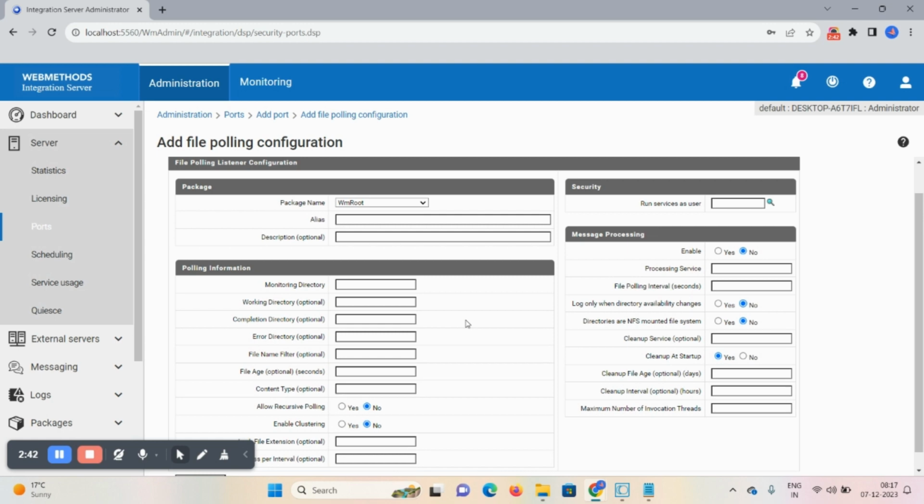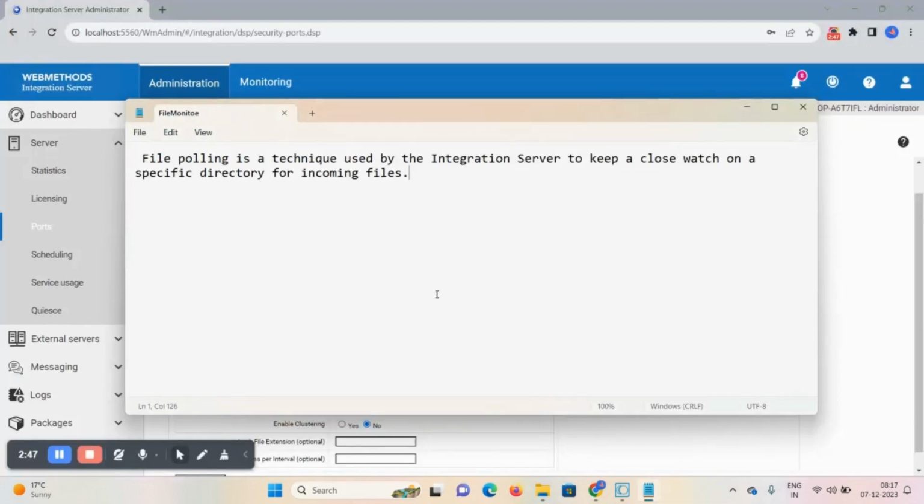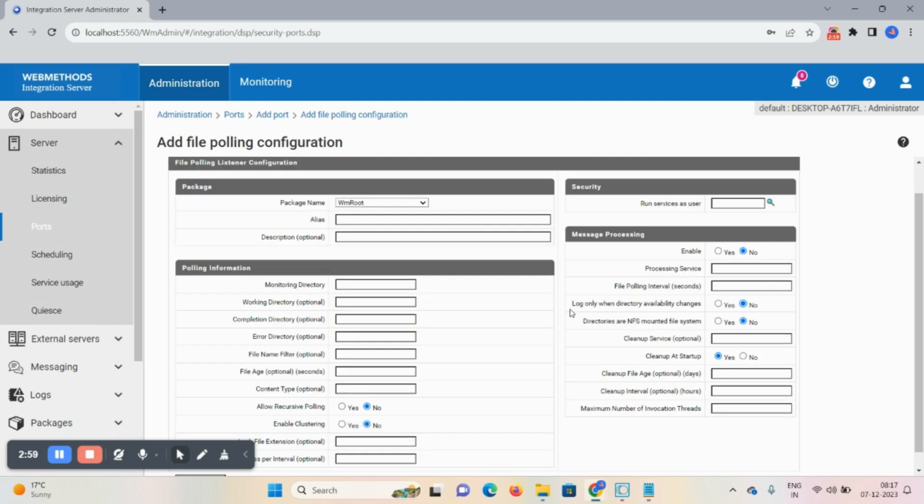First we need to understand what is meant by file polling in webMethods. Let me open the particular notes. File polling is a technique used by the Integration Server to keep a close watch on a specific directory for incoming files. Whatever directory you mention, the monitoring directory will take care of the file.